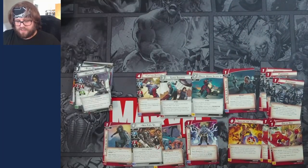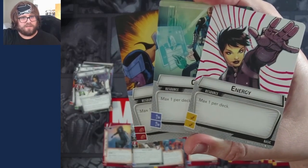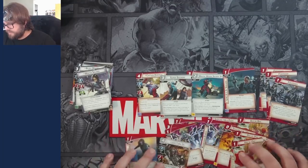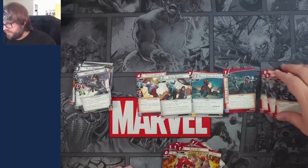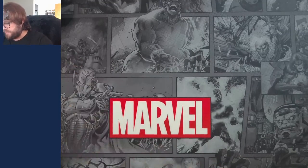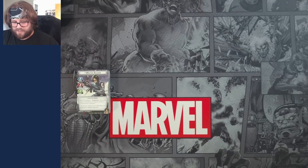And then we get our boost card, or our resource cards that we love. And that is the Precon deck for Winter Soldier. I am very, very stoked to try this out now. That being said, we do have some more cards to reveal out of this deck.